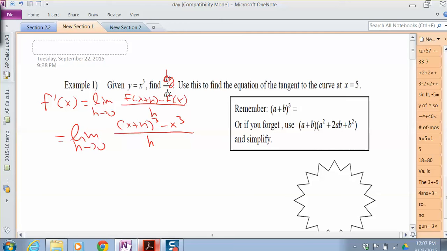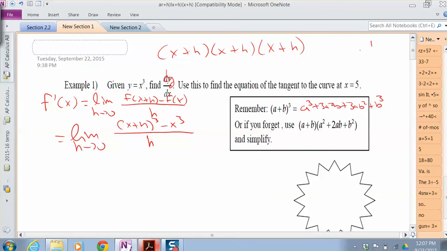Now, you could do x plus h times x plus h times x plus h. You could do all that out, which could take a while. Or, if you do remember our binomial expansion, for example, a plus b raised to the third power winds up becoming this. And if it helps, if you think about Pascal's triangle, we can get the coefficients very simply in that manner. So, for x plus h cubed, let x be a and h be b, and this is the expression a plus b cubed.